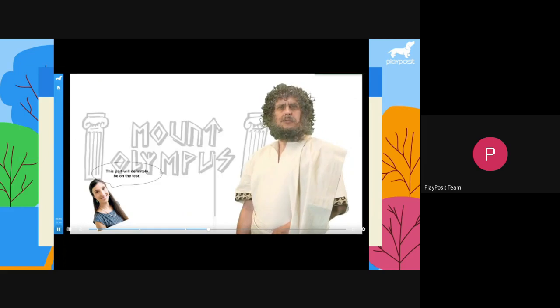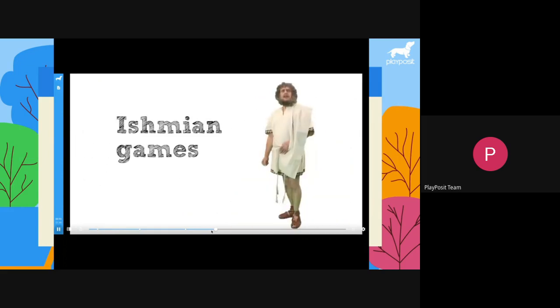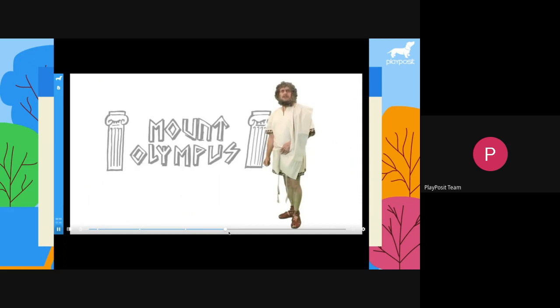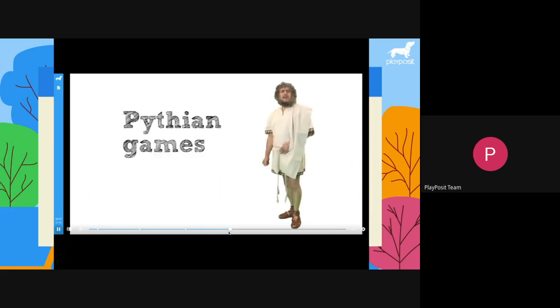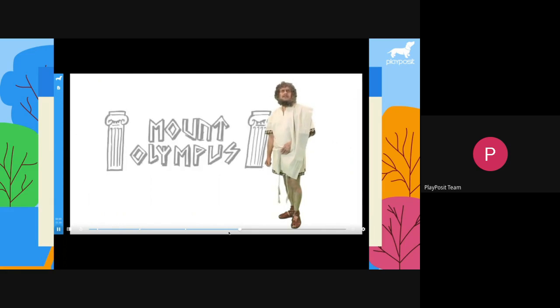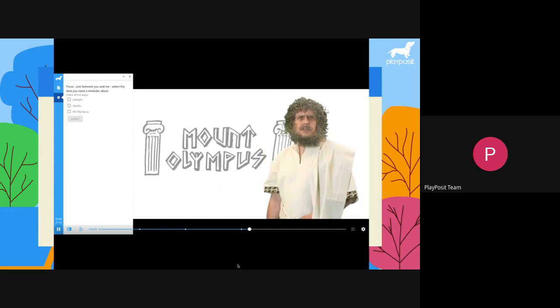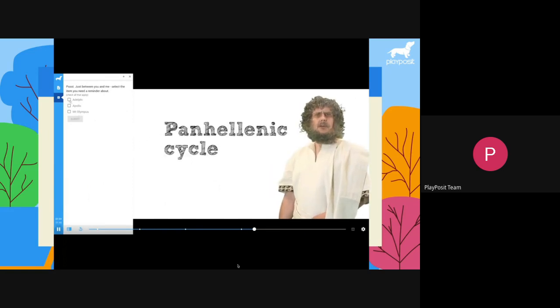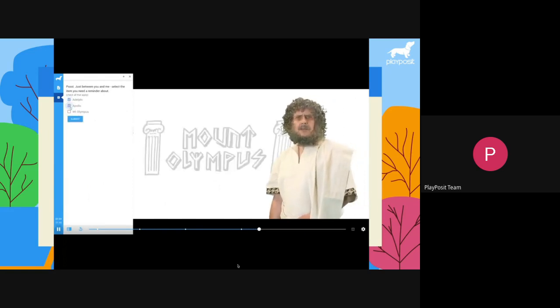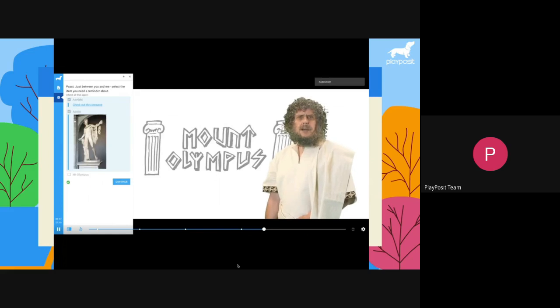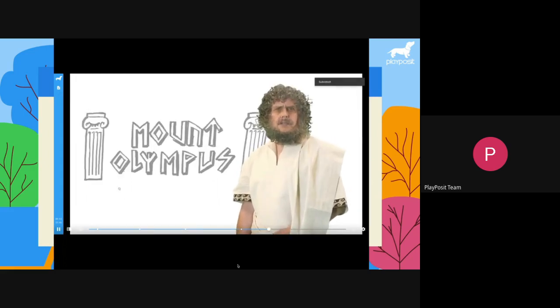Which also honor Zeus. And there is the Isthmian game near Corinth, which also honor Poseidon, god of the sea, as well as the Pythian games at Delphi in honor of Apollo. All of these games are held at different times over a 4-year period. This is known as the Panhellenic cycle. The Olympic Games are held in the summertime and arranged so that on the 3rd night there is a full moon to light up the celebrations held that night.